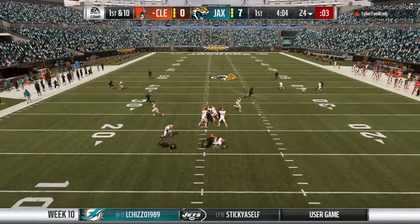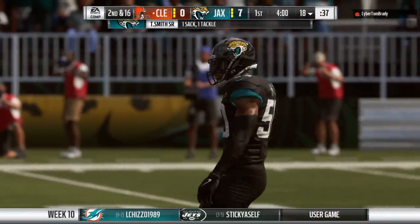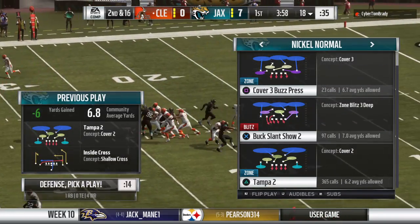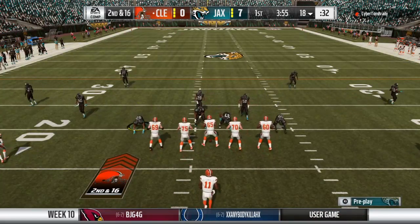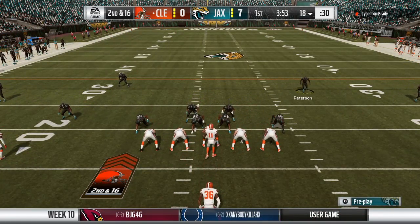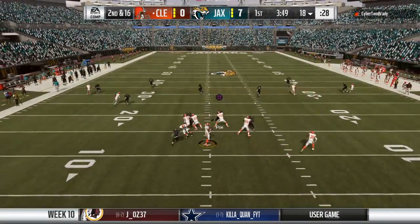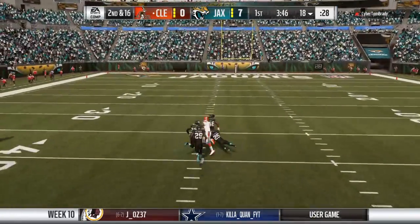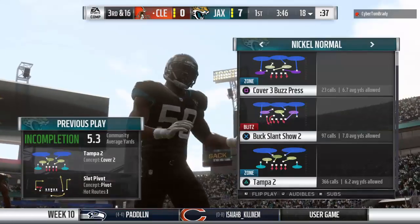They'll come out throwing here to start the drive. And the Jags get to him as down he goes. Telvin Smith in there to get him, and that's sack number 6 for him on the year. Work to be done here on 2nd and 16 after the sack. They'll drop to throw. He's going to let this one go deep. So the long attempt falls innocently to the ground, and it brings up 3rd.